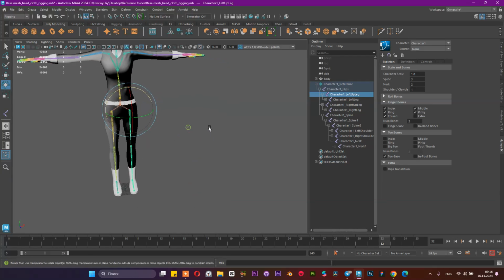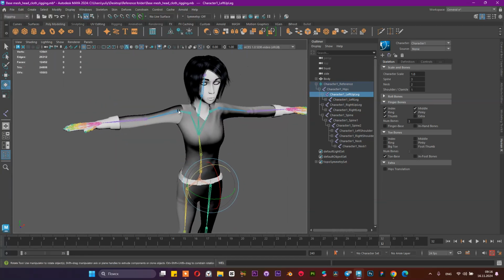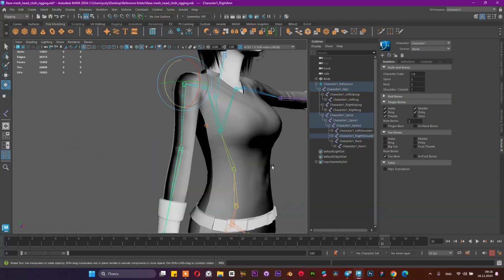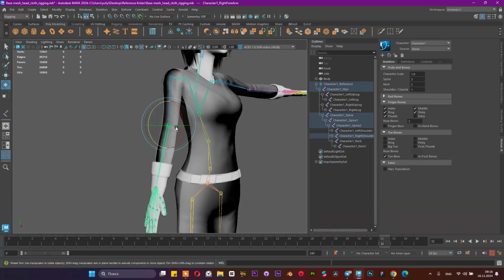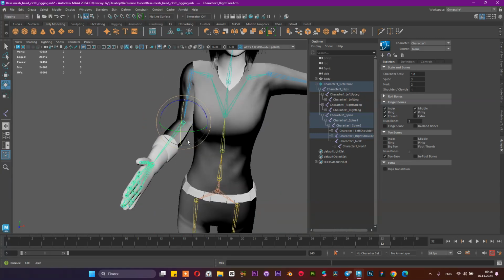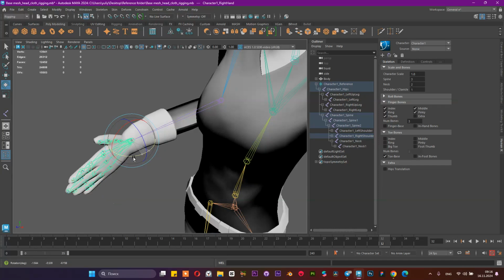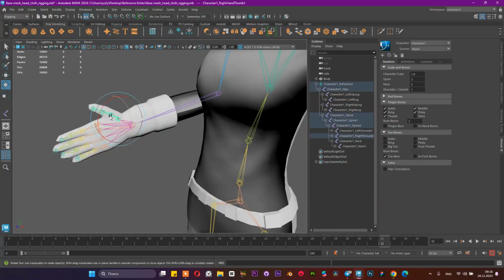Some of these faces move together. And when you are done with the skinning process, check how every bone moves. Check in the way you will animate this character. For example, if you will animate your arms, check every finger.